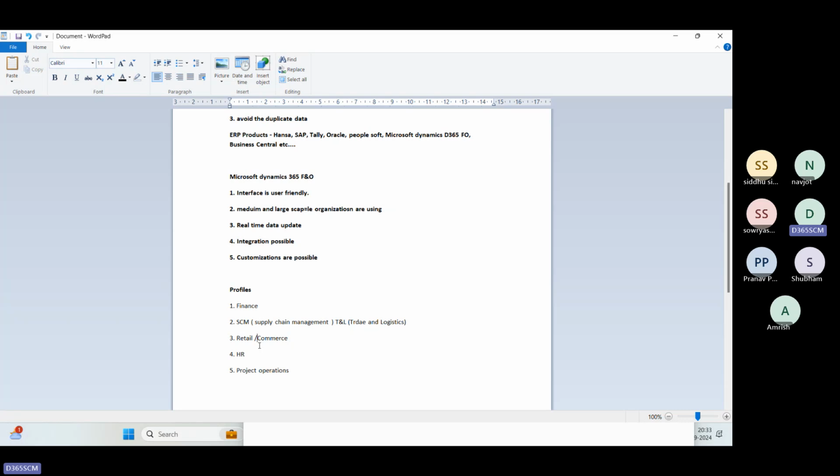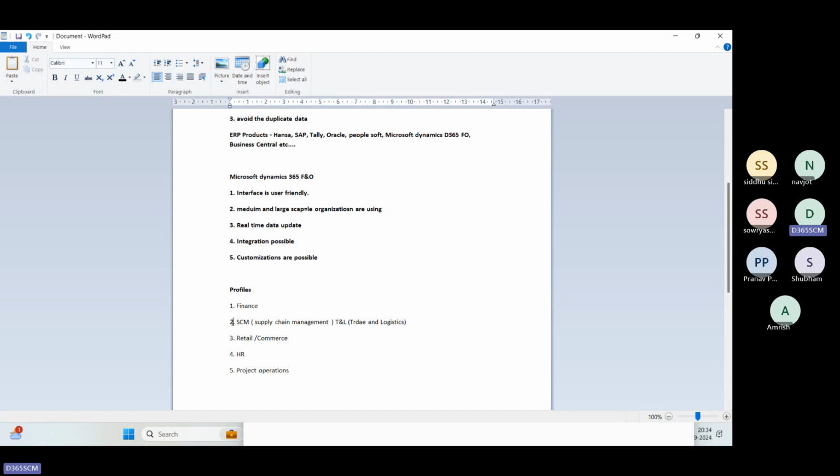Anybody can choose any software. Why? Because nowadays nobody is asking about your background, right? Mechanical engineers are also working in finance. What they learned in their studies, mechanical, is completely different, and now they're working as finance consultants. One of my students has been working in an organization in Bangalore for the past 1.5 years. He's a mechanical engineer. When he got the opportunity, everybody was shocked, how come a mechanical engineer got an opportunity in finance. It's okay, when you have knowledge and passion to learn, anybody can learn anything, right? Yes.